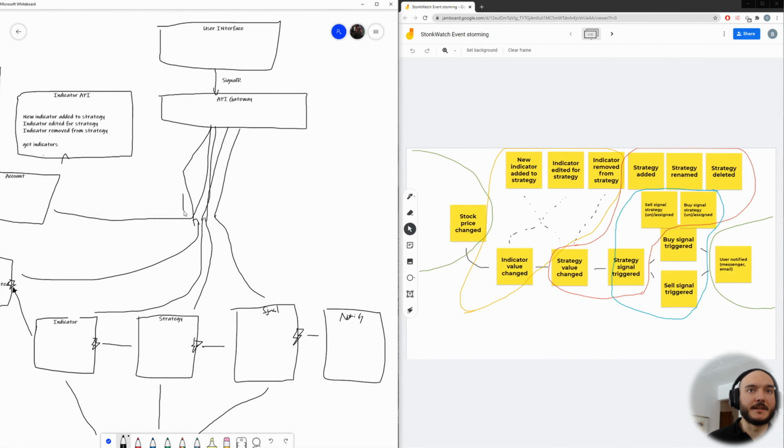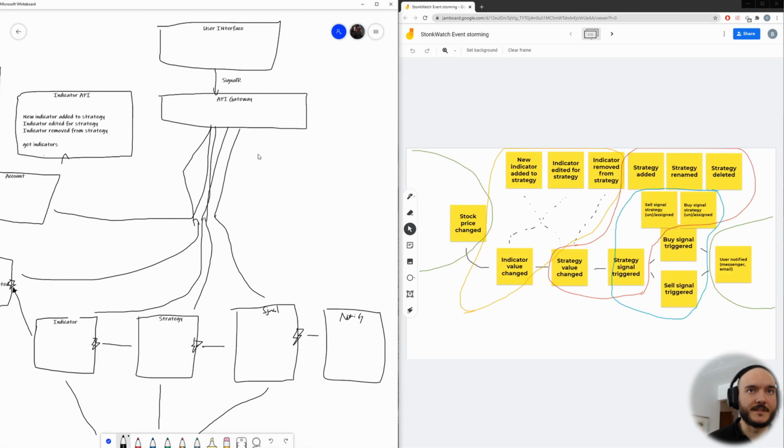So now, everything that changed here, we're probably going to have this middle layer. The API gateway is going to directly talk to each of these. But for the opposite, events need to be pushed to the front end as well. Now it's getting really messy with the lines here. Basically, there's going to be some entity in or around the API gateway that's going to be listening to the events, but pushing them through the signal hub. I think that's how it works.